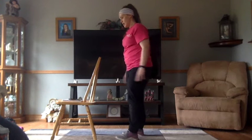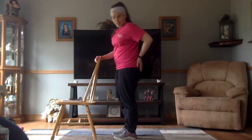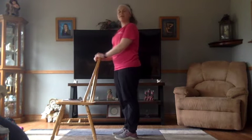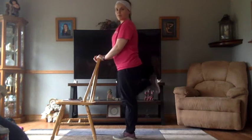All right. Great. All right, next exercise are glute kicks. So your glutes are right here. You're going to bring your heel up to try to kick them. All right, I don't expect everybody to get there because that's a pretty far range of motion, but do your best. All right, so we're going to alternate.